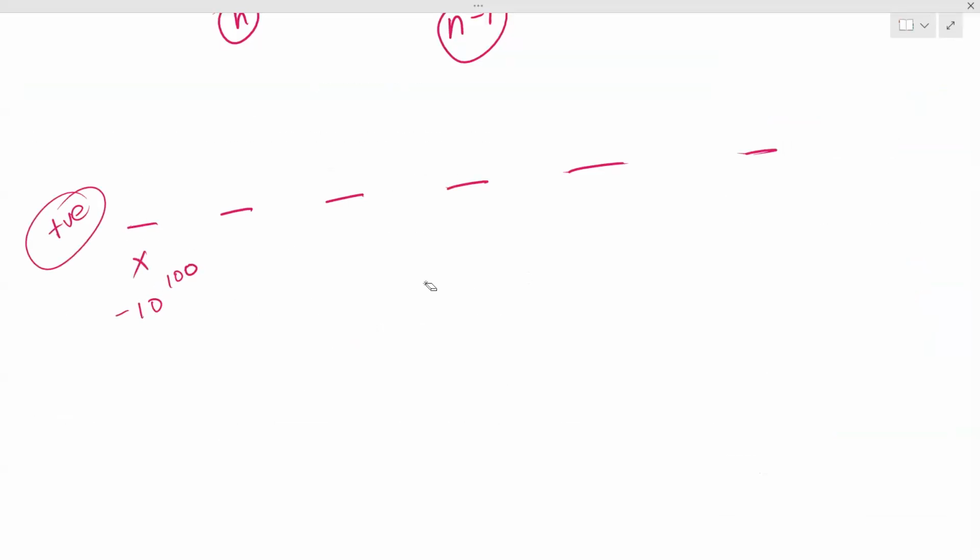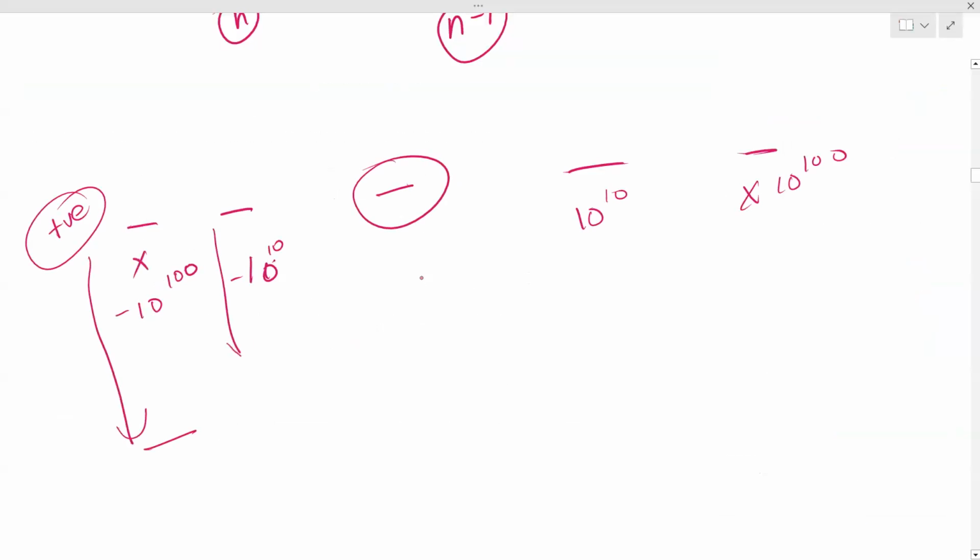I can multiply this with 10 to the power 100, multiply this with 10 to the power 10, multiply this with maybe minus 10 to the power 10, and let's say I'm having 5 elements. So I don't have to multiply this with anything, right? These elements will become very low, this will also become low, this will remain the same, this will increase, and this will also increase by many times.